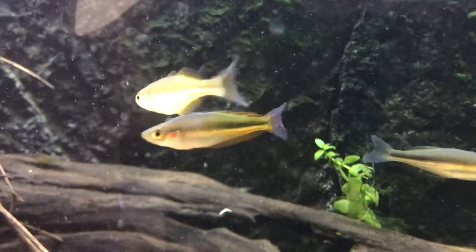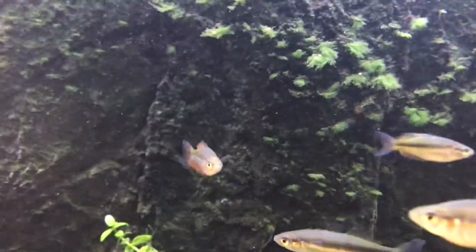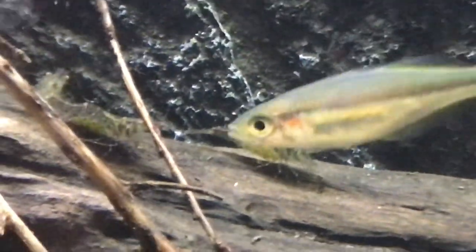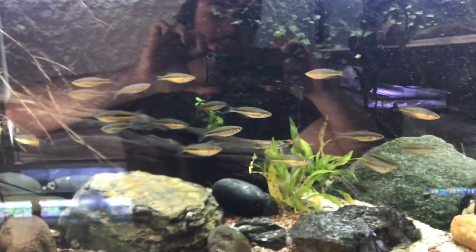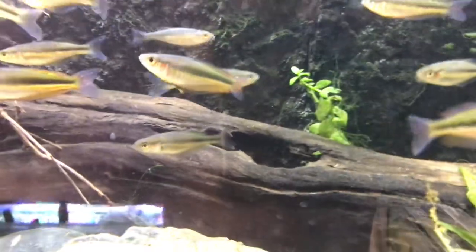They're now settled in. You can see that male is still very, very beautiful. There are a few here that have stripes and I'm really, really curious about that — it's so interesting how some of them are stripy and some are not. I have some glass shrimp in there — they've actually got eggs. The thinking is that having a heap of shrimp that reproduce in this tank will also provide food for baby rainbows. I've put a little area full of java moss, which is apparently what they like to spawn in. The tank is looking pretty good and I'm very happy with it. I might even try to breed them.